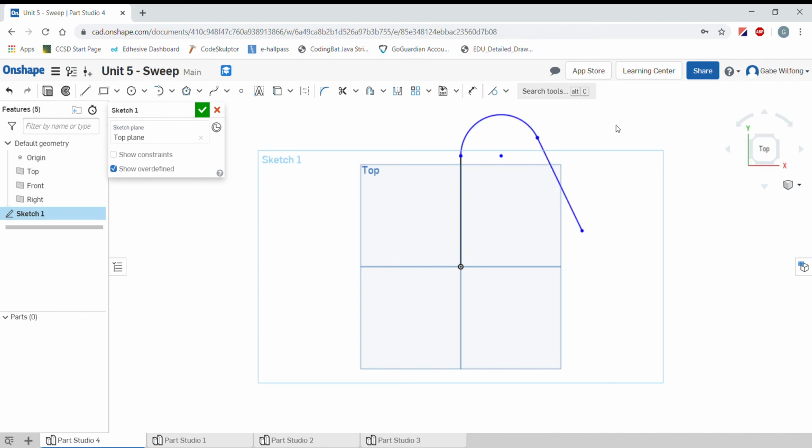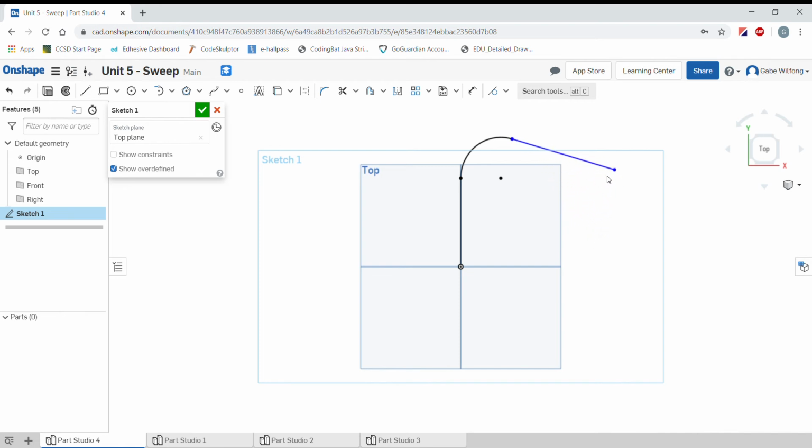Let's put some dimensions on our drawing. You can select the dimension tool. We'll first dimension the length of our first line. We'll set that to be 65 millimeters. Next, we'll set the radius of our arc to be 30 millimeters. And finally, the length of our second line, I'll pick 80 millimeters. If you hit the escape button, then you can see we can get rid of the dimension tool.